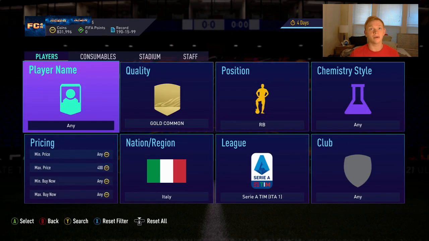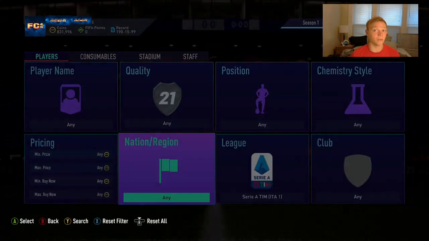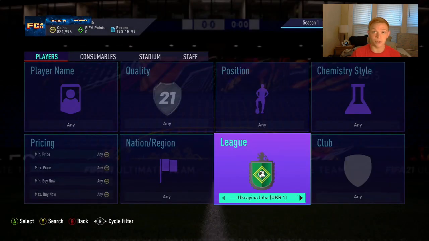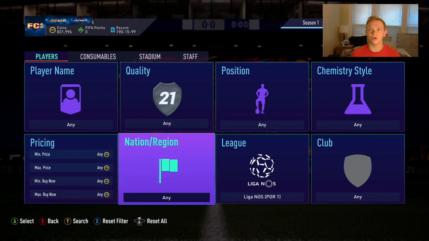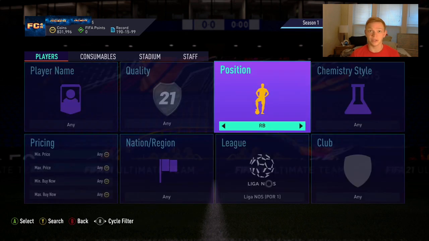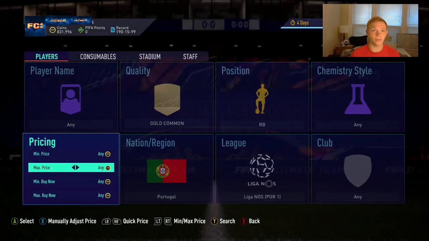Something else you can look at outside of the major leagues, like I said, the left backs, right backs, left mids, right mids. You can actually go to leagues like the Portuguese league, which is a very good one for this method as well. We can go check that out here because sometimes they'll require something like that. So if we go try to get Portuguese right backs or something like that, let's go check how much those are going for.